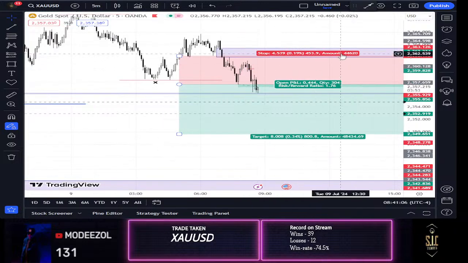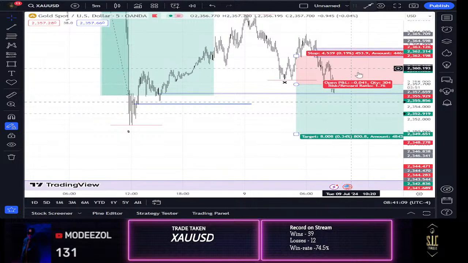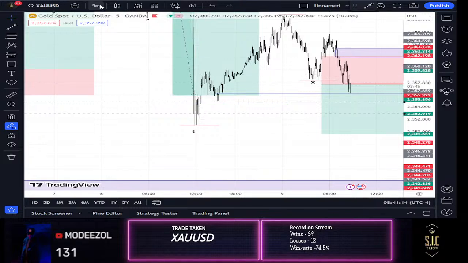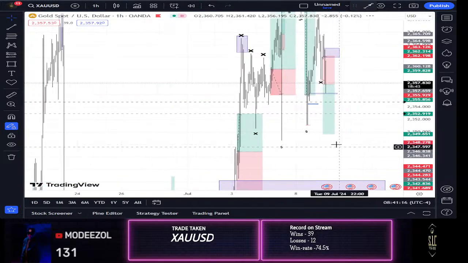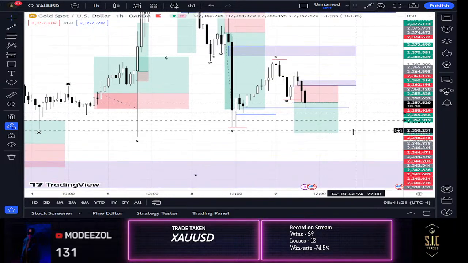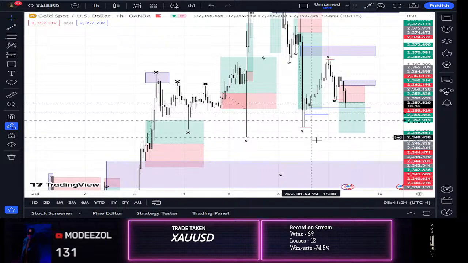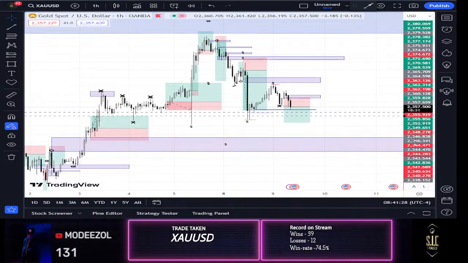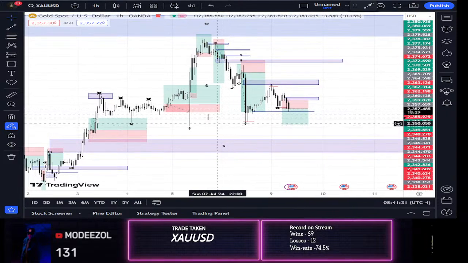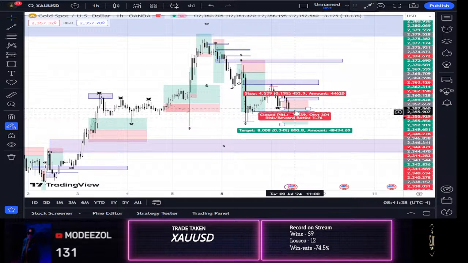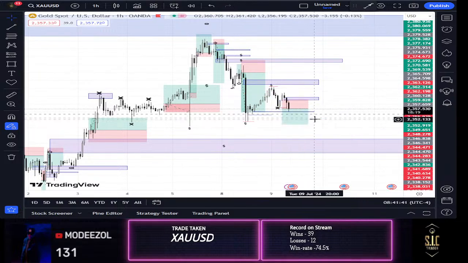What is this? A 45 pip stop? I mean, just hold it. It's gonna fluctuate. She's gonna do whatever she's gonna do. It's all about, for me at this point, my targets. I'm aiming for something, and that's it. That's just that. I mean, she's going to breathe. She's going to move back and forth in this price area, right?